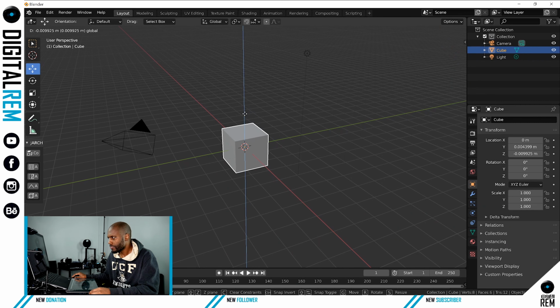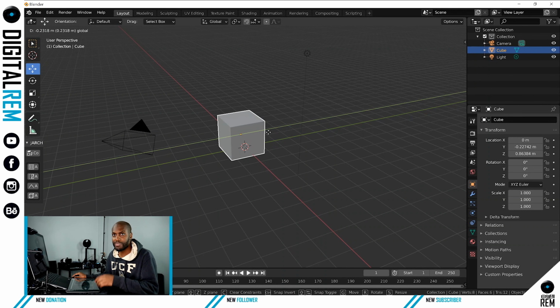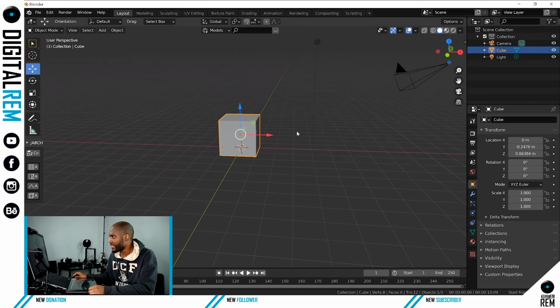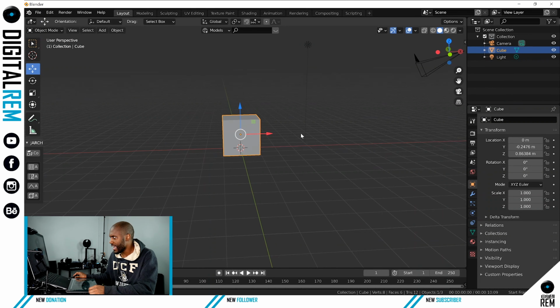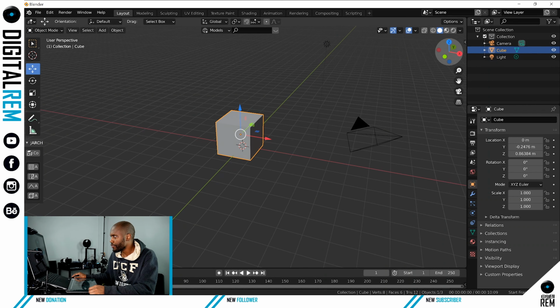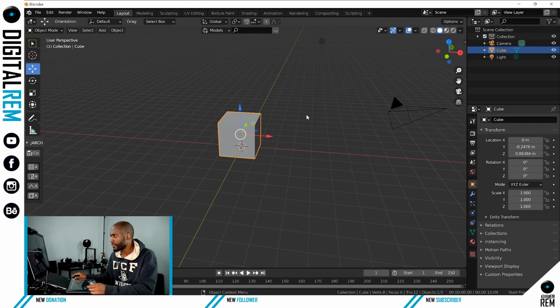The Z axis being up, the Y axis being the depth, and then the X axis being left and right on the scene usually. So it would be more like this as far as axes go. The axes are represented over here, and you can click and hold and move around in perspective view here. So that's how you would move an object.